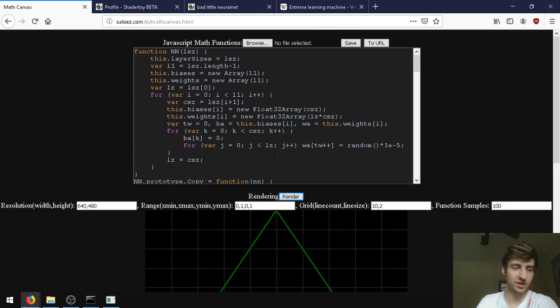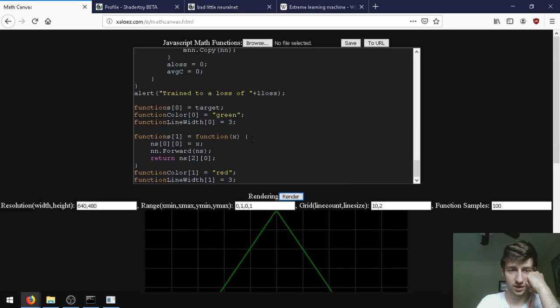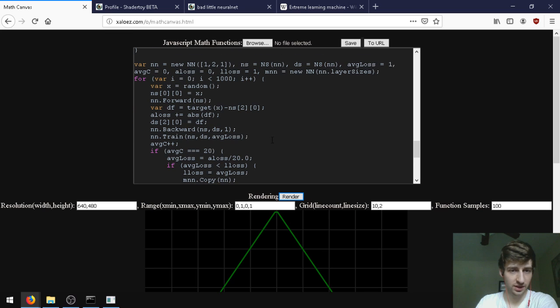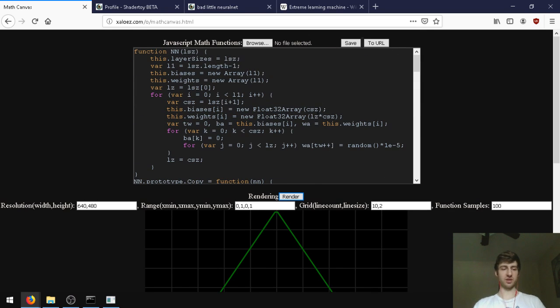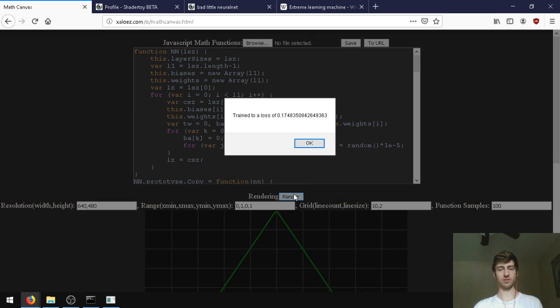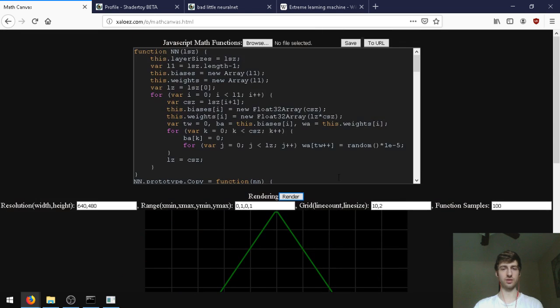So anyways, this is this little neural network that I programmed in JavaScript. So I can display it in this little graphic program here. At the moment, it does not train. I was trying to do simple back propagation, and I messed something up with the algorithm, and it doesn't train. If you see here, it just flat lines. The red is the neural net, the green is the target.